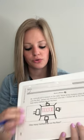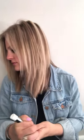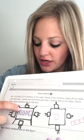Now, in order to do this, I'm going to give you a little bit of a hint. You should probably cross off the ones that you think rolled off, right? So James said there was only 1 left. So if you started right here and you went, oh, that one rolled off, that one rolled off, that one rolled off, and that one rolled off. Because you only had 1 left on the table, right? So if you were to draw your table again, only had 1 marker left on the table and the rest were on the floor. This is what it would look like because, boys and girls, let me show you that you crossed off 4.